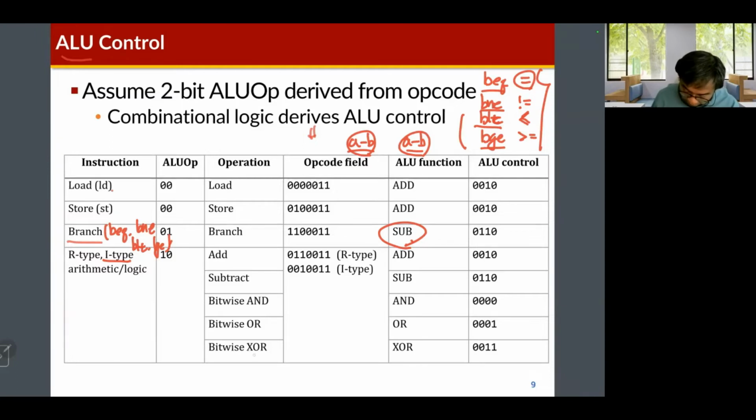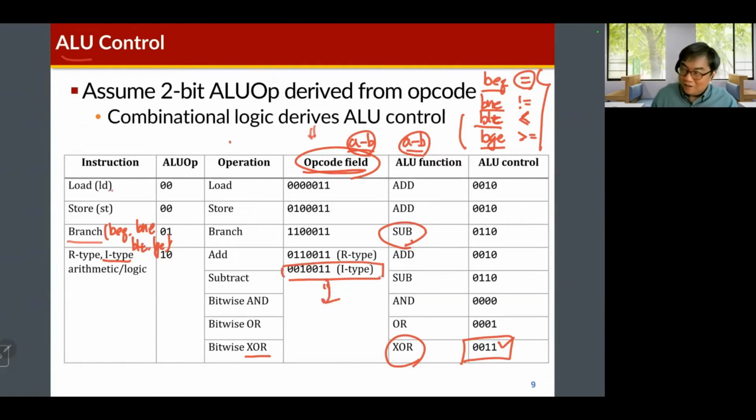And then the additional operation is the exclusive OR. In order to support the exclusive OR instruction, the ALU needs to support the exclusive OR operation. This part is included in this new ALU design. If you see the opcode field, you can find that if I-type arithmetic or logic instructions are given to the processor, then the opcode of the I-type instruction is 001 0011. So it should be considered in the third design lab.